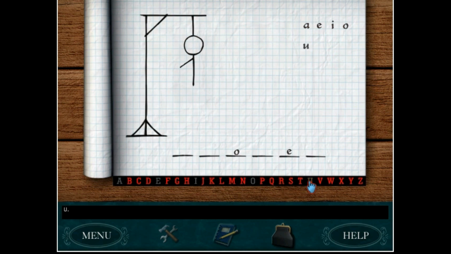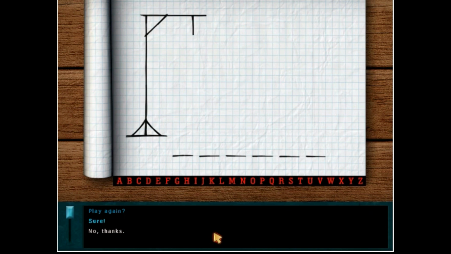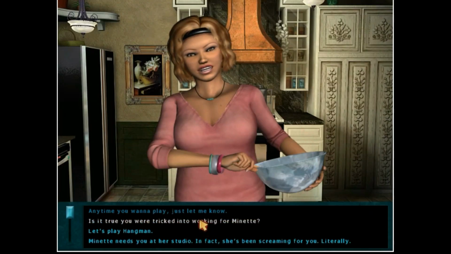I don't care if I win or lose. Incorrect. R. Correct. B. Afraid not. N. Bingo. F. Frozen. Bingo. Z. You won. Play again? No thanks. Anytime you want to play, just let me know.